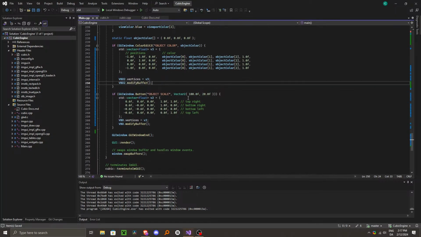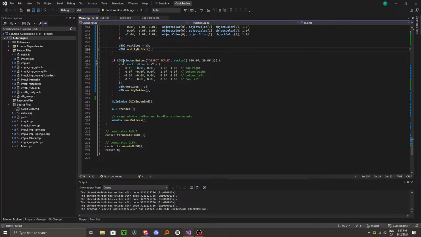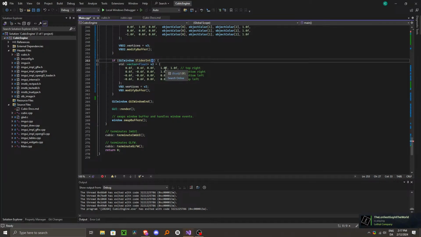Let's create a slider int for the object scale instead. Delete this, go dot slider int. Let's see, we want to go between... Should we add a slider float for this as well? Because in reality we want to go between -1 and 1.